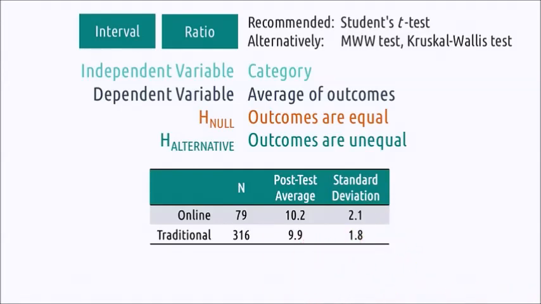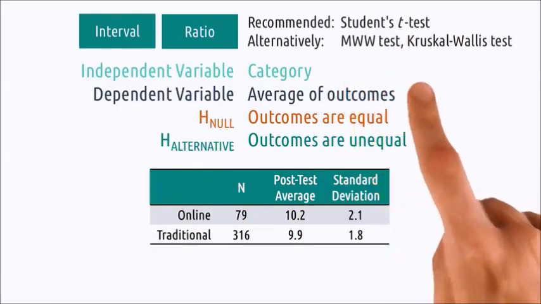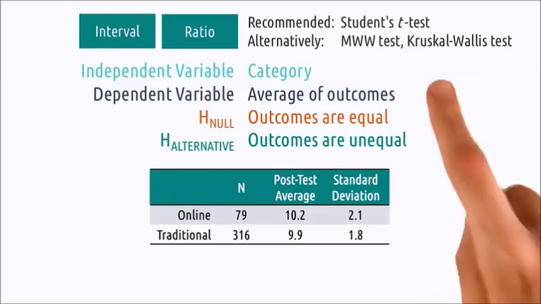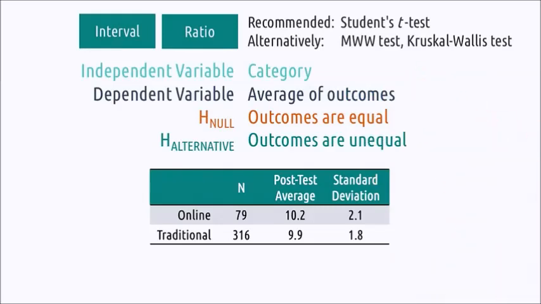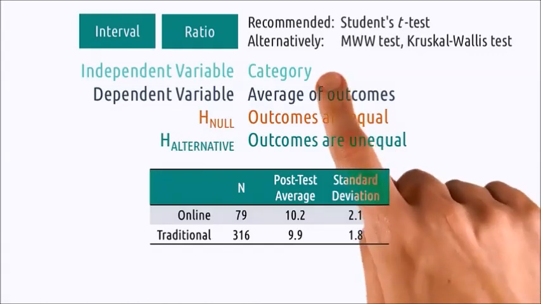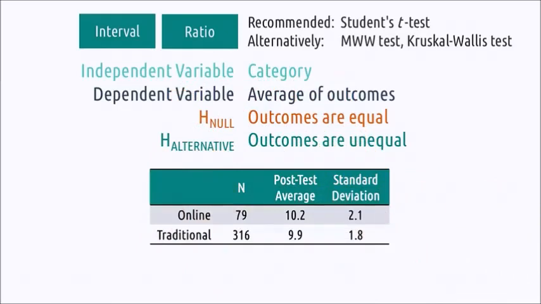Now, it's also worth noting that we're only supposed to use t-tests when the data distribution is normal. That means it mirrors a regular bell curve. If it's not normal, we're supposed to use things like the Mann-Whitney-Wilcoxon test or the Kruskal-Wallis test. But those topics are kind of outside our scope. Generally speaking, a chi-squared test and a t-test will get you most of what you need, at least until we get to having 3 different levels of our independent variable.